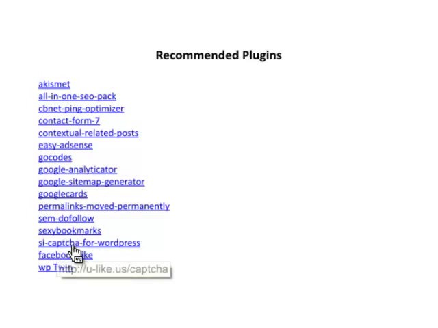The CAPTCHA for WordPress is one more way of reducing comment spam, especially by bots. It puts a little CAPTCHA form in there that robots have a hard time figuring out. The Facebook like button just puts a like button on your page. And WP Twin we'll talk about in a little bit, but it's an awesome premium, not free, WordPress plugin that allows you to clone your sites so that you can replicate your sites quickly. So this site that's taking us an hour or two to create, we can do in 5 minutes.